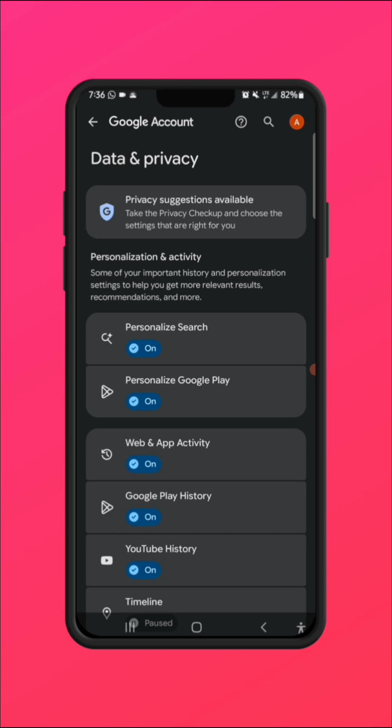This is the main setting, web and app activity. Google uses this setting to track or record websites, apps, what you search for, and your activities, which can create a detailed history of you in the online space, especially in Google services. Once this setting is turned on, once you go on YouTube, Google is going to have information on you. You use the Google app, it's going to have information on you. You use Google Gemini, Nano Banana, any Google product you use, this setting is going to keep account of it.